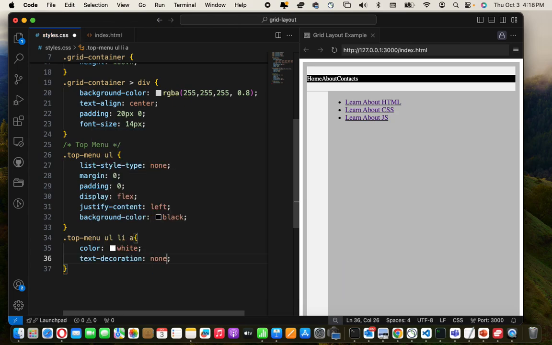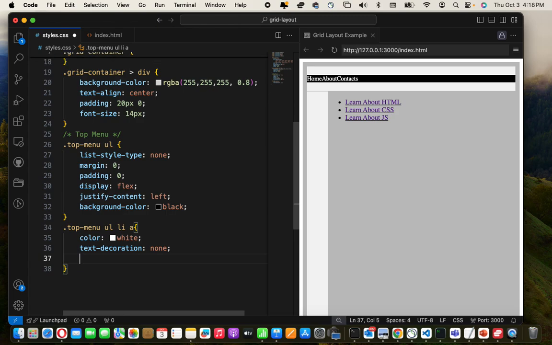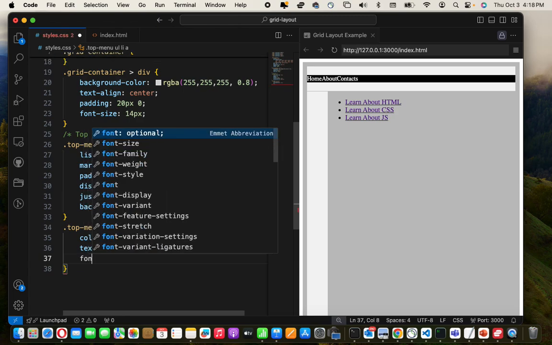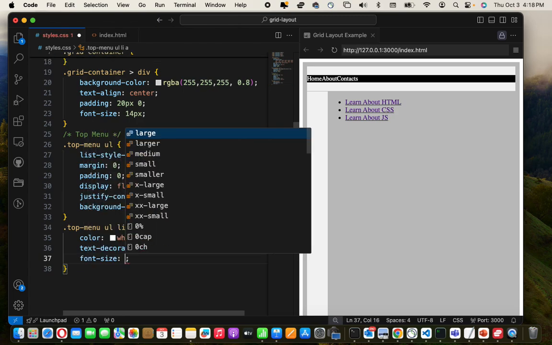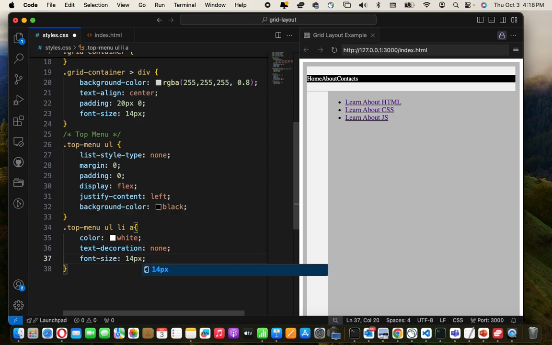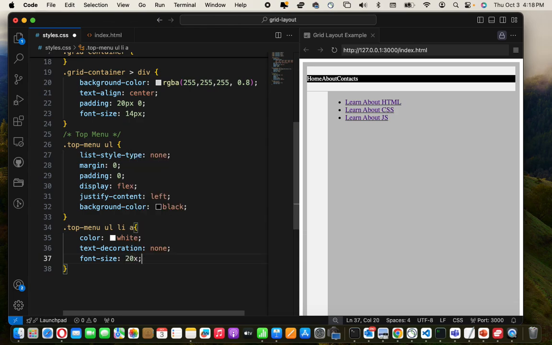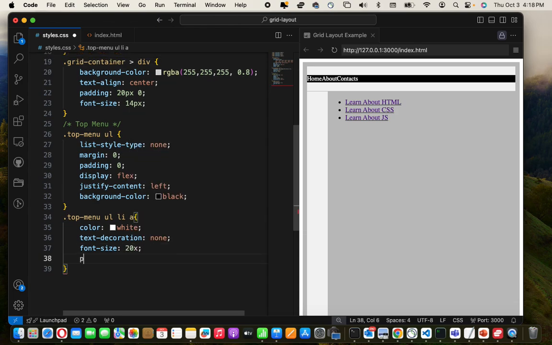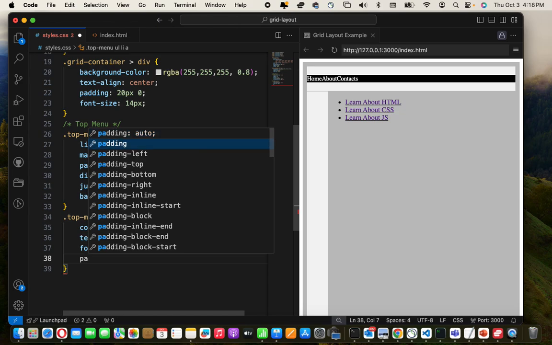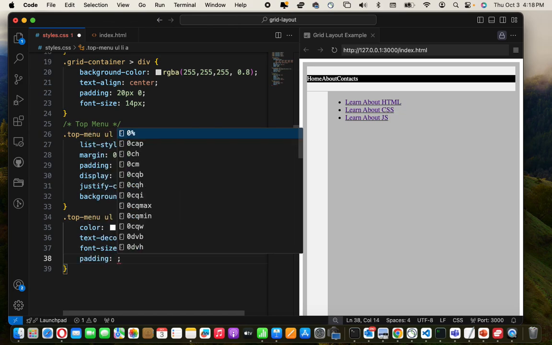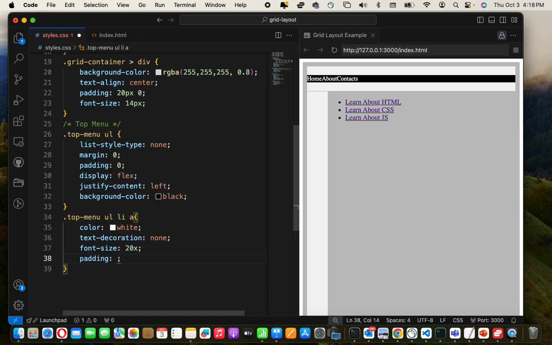That'll take away the underscores or the underlines. And the font size for this is going to be 14px. Actually, let's make it bigger. Let's make it 20. Okay? And we'll set the padding on this to 10px. There we go.